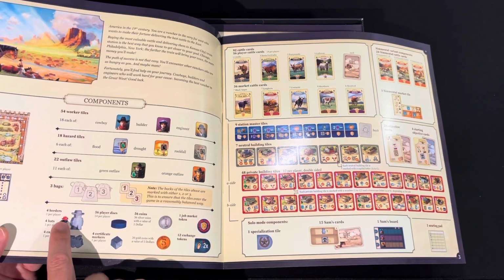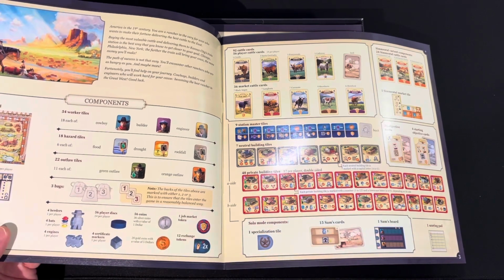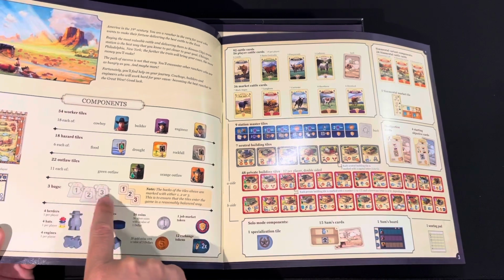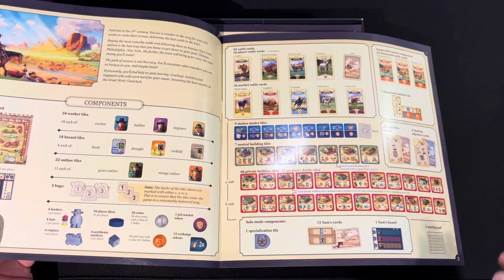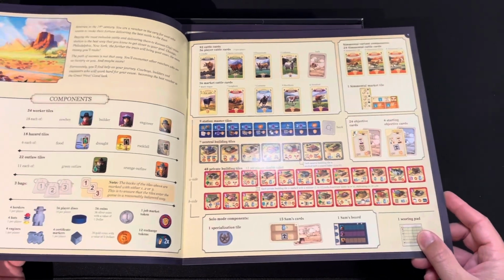A big thing they're promoting with the game is that your player color is denoted by a hat that you stick on a gray colored meeple. Also, they have given you these bags to draw your tiles out of. You can see the backs of the tiles are marked with 1, 2, and 3. And from what I've heard from people, this is a huge quality of life upgrade that they included in the game.